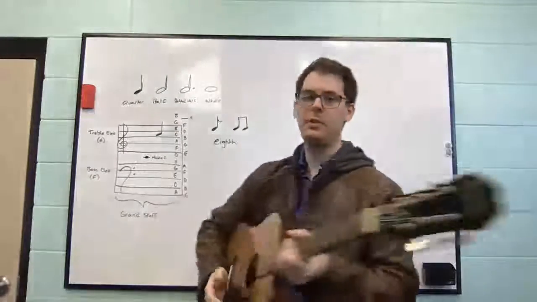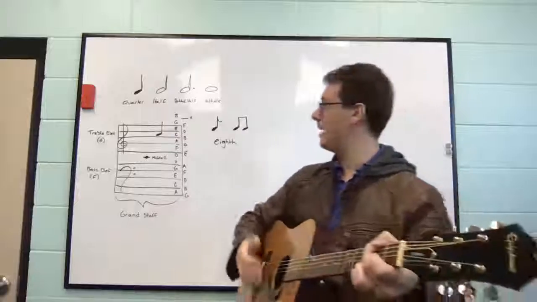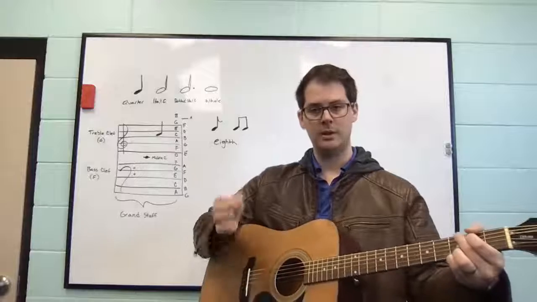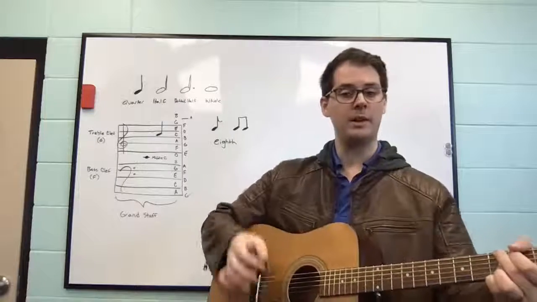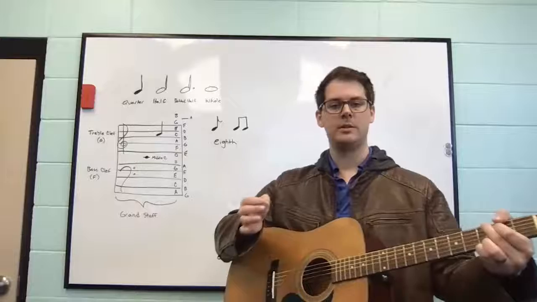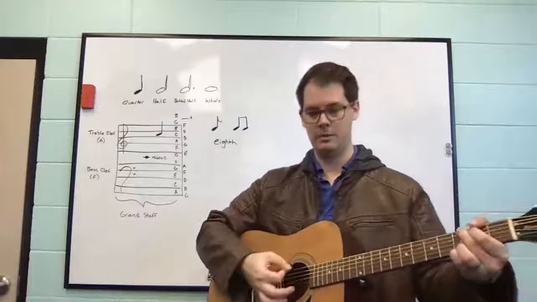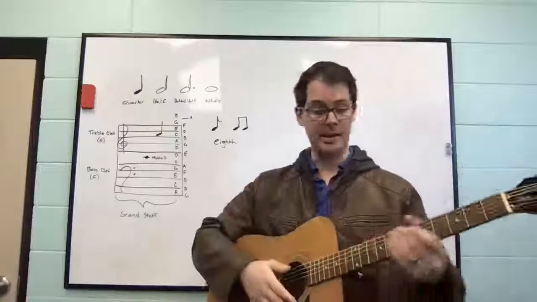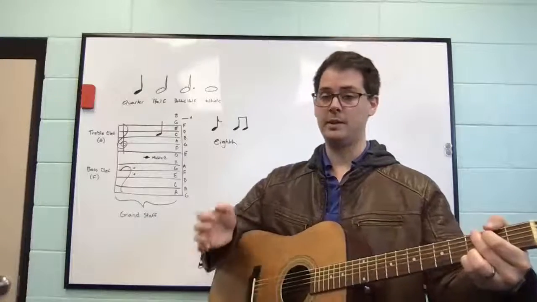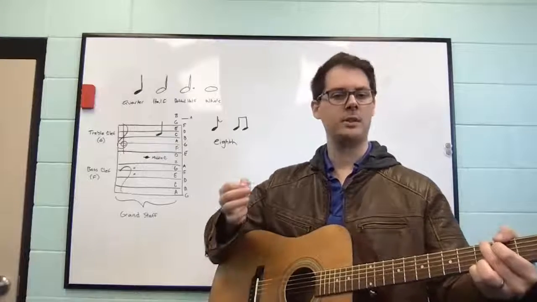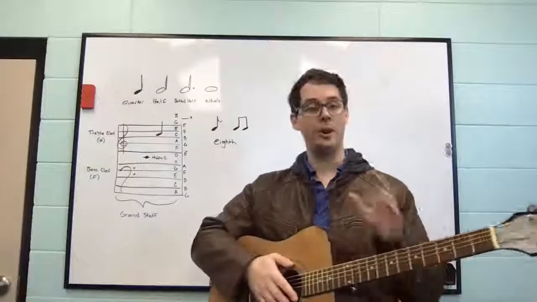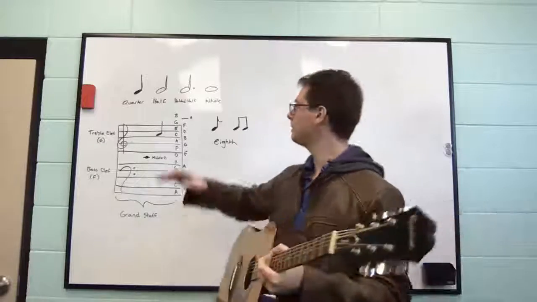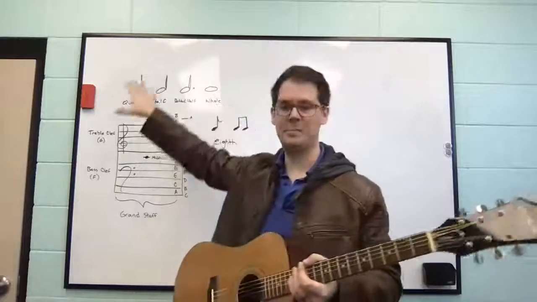Now, let's move on to a half note. Okay? So a half note, we're going to hold it for 2 beats. Okay, so 1, 2, 1, 2, 1, 2. All right. Now, a dotted half note is worth 3 beats, so I'm going to hold 3 beats. 1, 2, 3. 1, 2, 3. Lastly, we have our whole note. It's worth 4 beats. 1, 2, 3, 4. So, we have 1, 2, 3, and 4 for our basic notation.